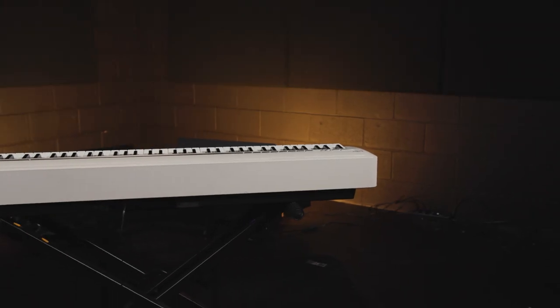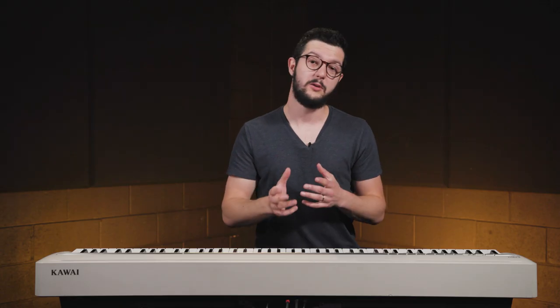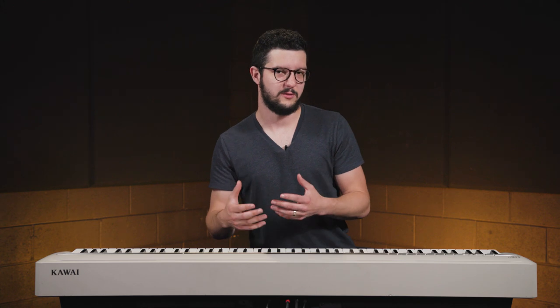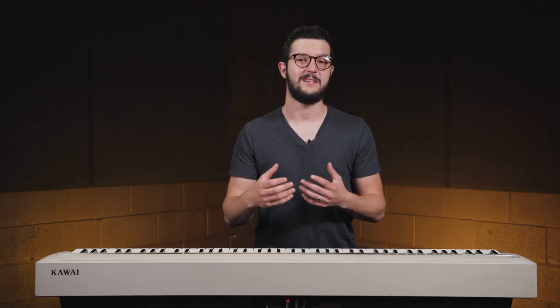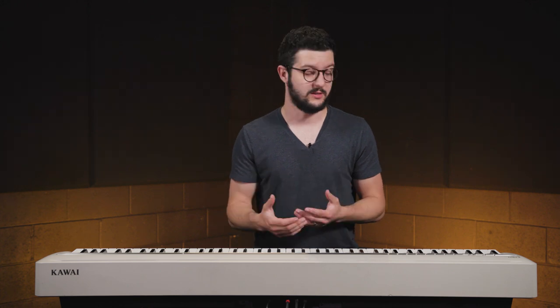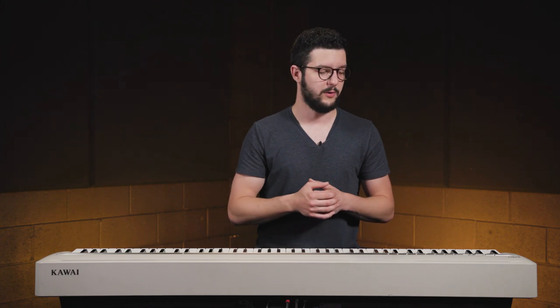Now that you've gotten a sampling of the 25 sounds you get on this keyboard, we could talk a little bit more about some of the features and things. Again, I kind of labeled this piano as a great practice tool, and it's because it has a lot of things built into it that make it great for someone that wants to practice. So a metronome, pretty standard thing, but very useful when practicing.